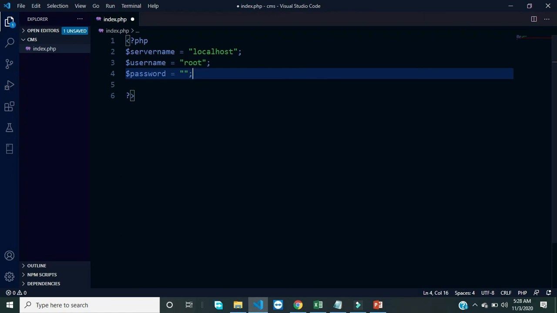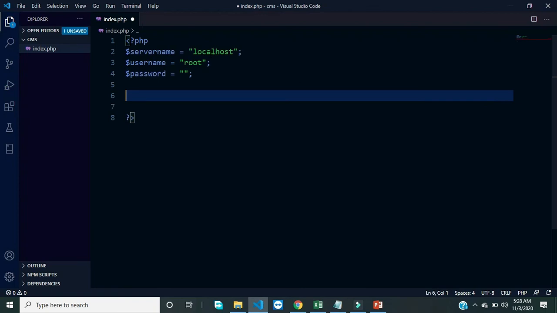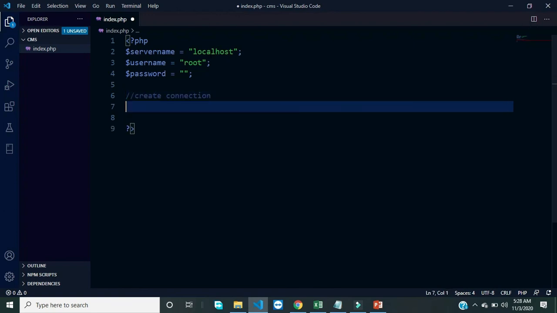I usually use localhost. So you have your username, root, and password, an empty string. Remember that when we were installing, I said there is no need of putting a password so that we don't forget. But in our production environment, there is absolutely need for that. So let's create our connection.